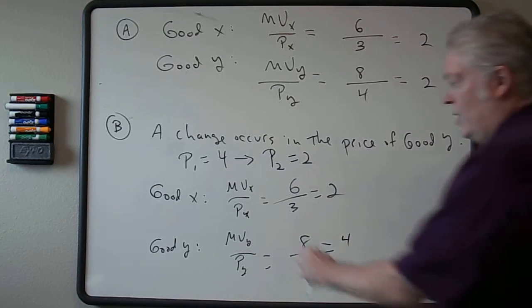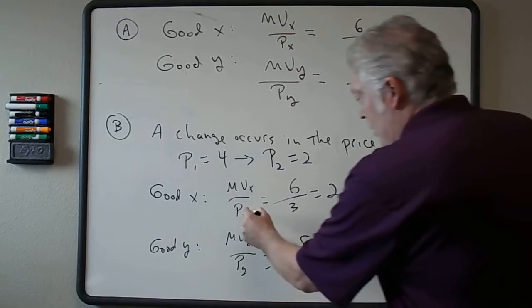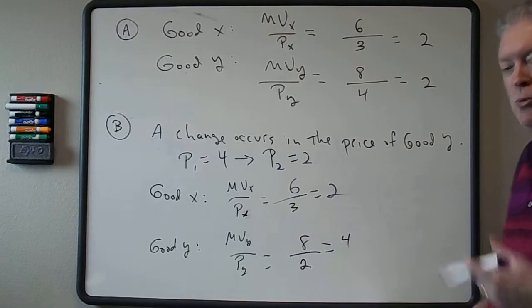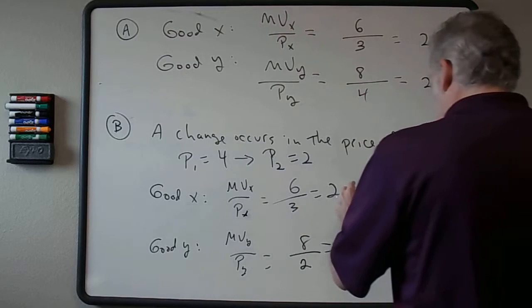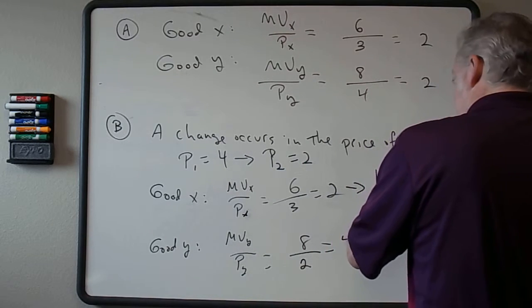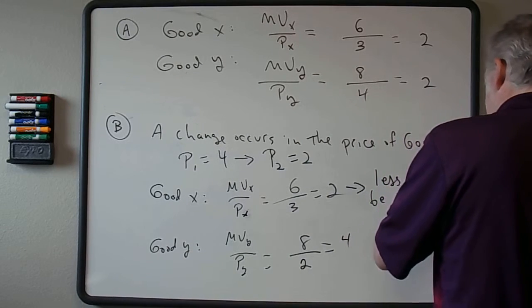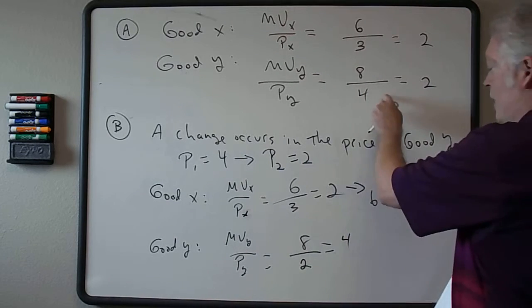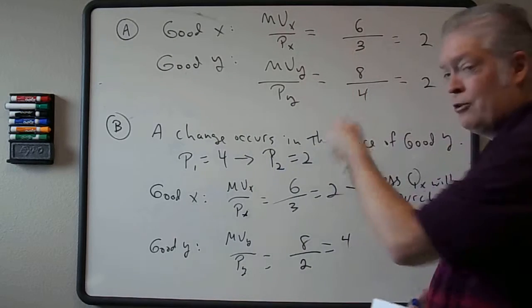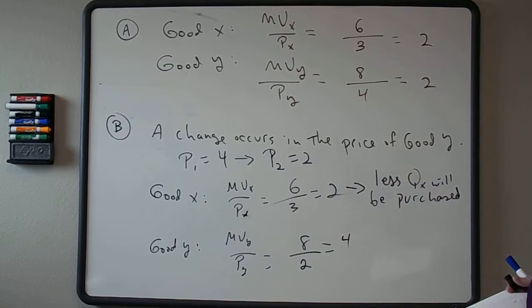So we're going to see a shift in demand for good X, and that's what I'll model here in just a second. The reason why is because one of the determinants of demand is the price and availability of substitutes. And so what will happen here is that less quantity of good X will be consumed. Less quantity of good X will be purchased, and the reason is very simple. This gives a higher ratio, the same good. In fact, this was a good that used to have a higher price than good X, and now it's actually got a lower price, so it's definitely going to be more attractive. So there'll be less quantity of X purchased as a result.